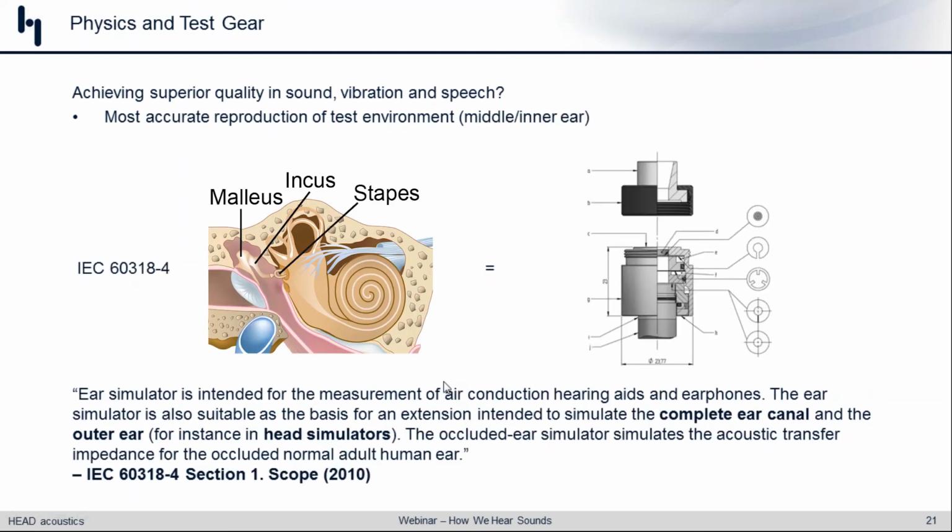And as we keep stepping through now to the middle ear and the inner ear, you'll see that there are also standards that govern this. This one's been around for about 40 years. It used to be the IEC 60711. It was then later changed to 318-4, but it's the same thing. It simulates the ear canal impedances, the transfer functions, and the overall response of the middle and inner ear out to about 10 kilohertz.